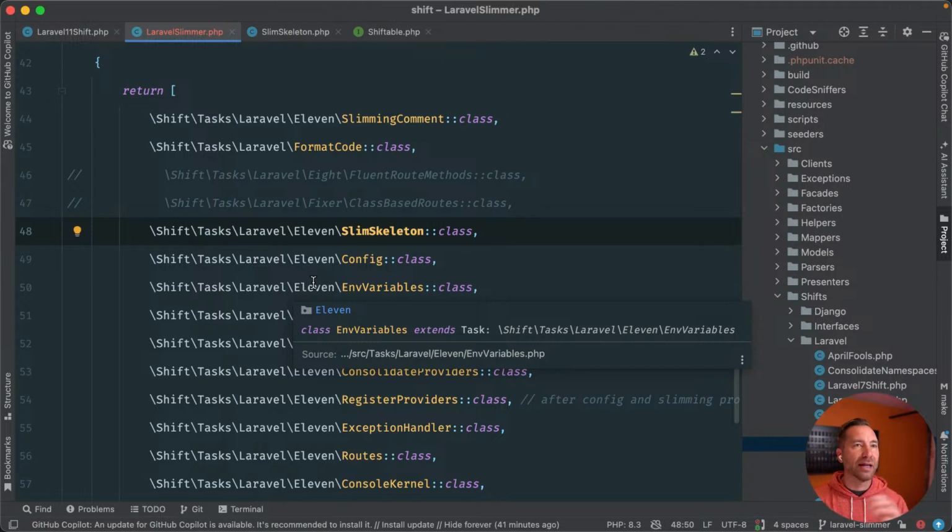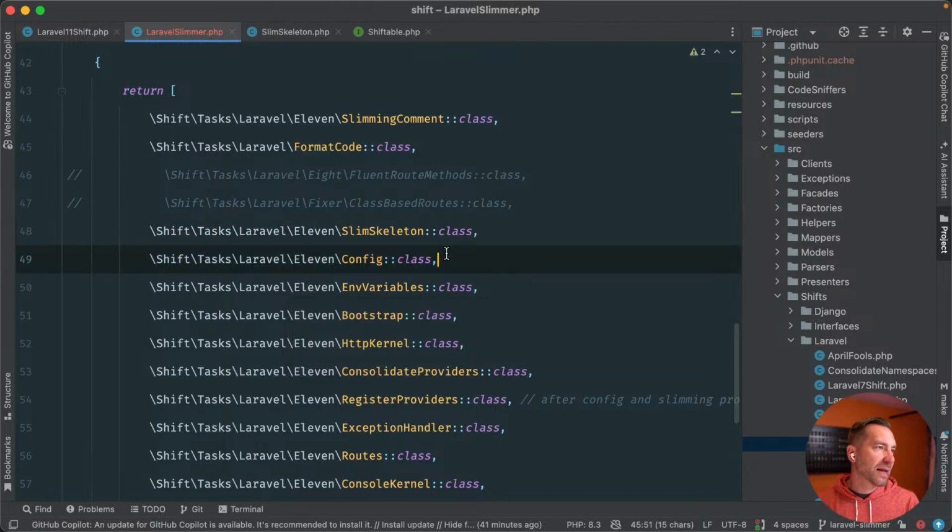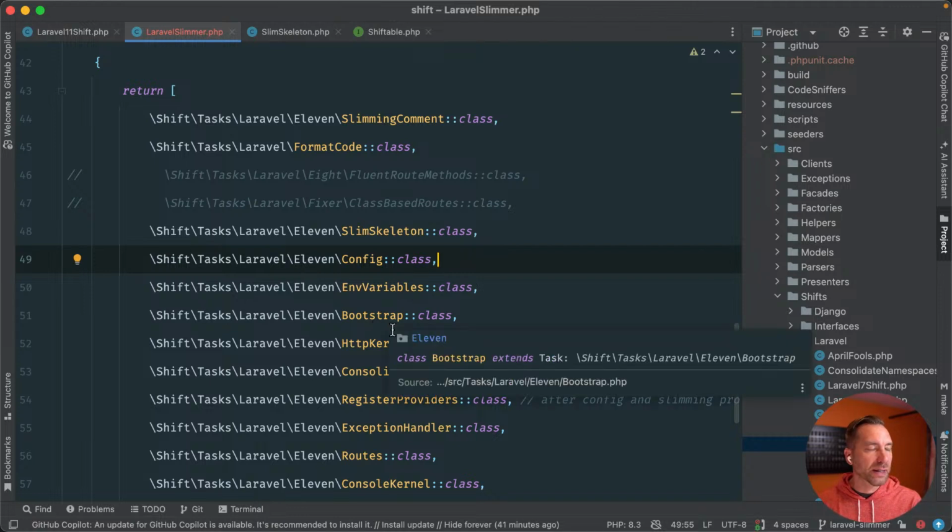But the point is that normalizing the code style allows me to avoid any kind of silly curly brace placements or white space issues when I'm comparing files. So again, you get just kind of a higher hit rate instead of those comments that are like, oh, Shift sees that yours might be different, so we didn't change it, go look at it and check yourself. That's not ideal for anybody, right? So that's kind of why the format code thing is part of every Shift. Just a little backstory again.